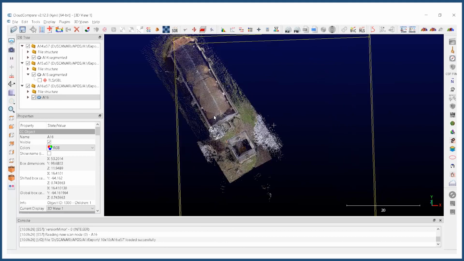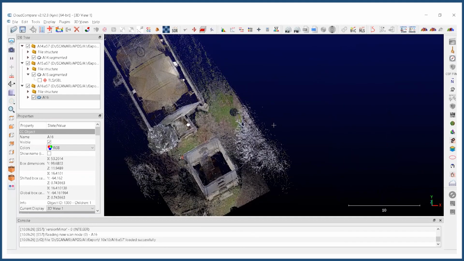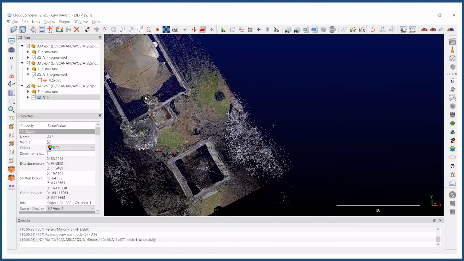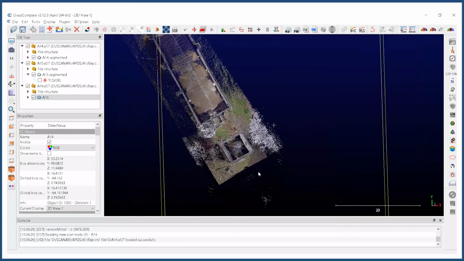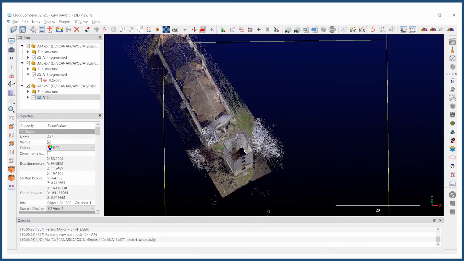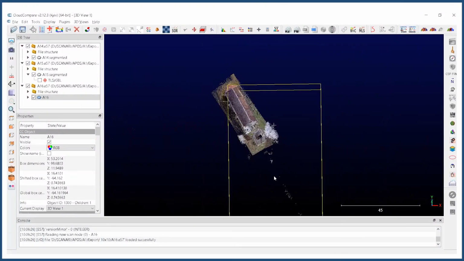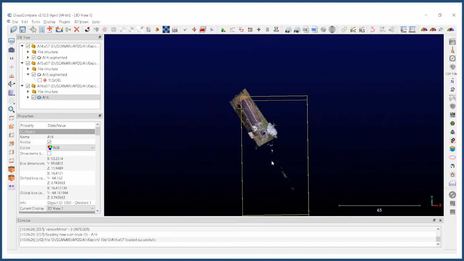This station was in this part, and we have just some information that was captured through the door. The door was open and we have some noise in this part, and we can leave it or we can delete it as you wish. I will leave it for now, and we can delete it in the end anyway.